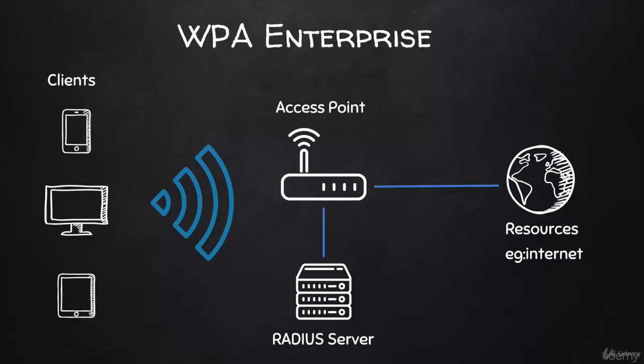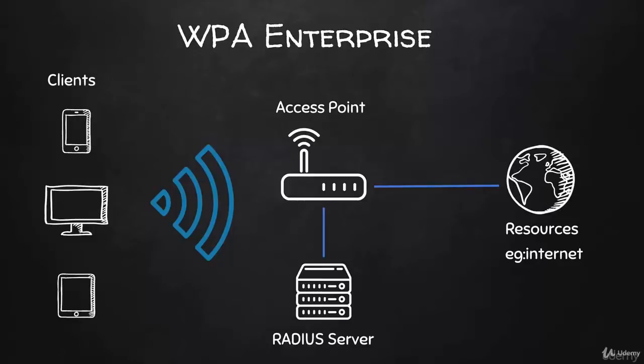Now WPA Enterprise uses an authentication protocol called EAP, but there are other implementations that you might face like EAP Fast, LEAP, and TLS. Now I'm just trying to give you a basic understanding of what we mean by WPA Enterprise and how it works. And in the next lecture, we're going to discuss how we can hack this and gain access to networks that use this form of authentication.